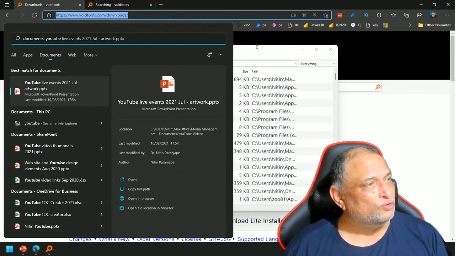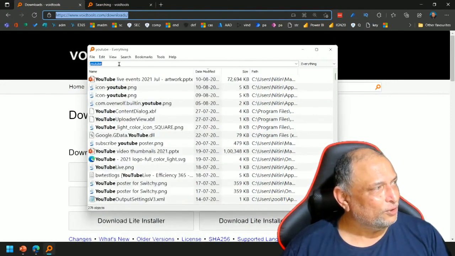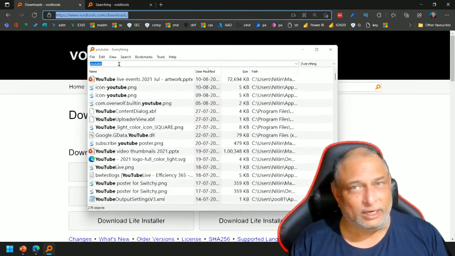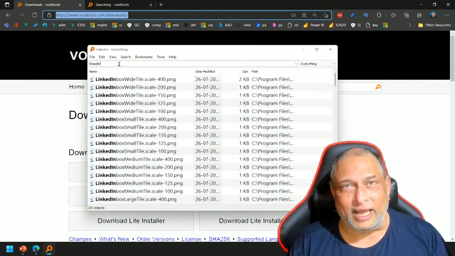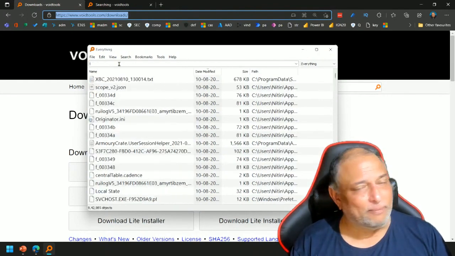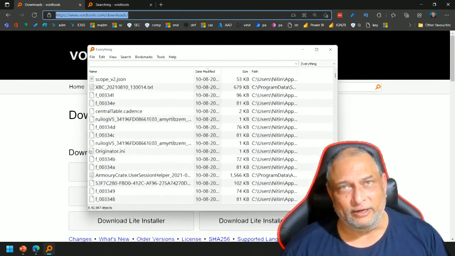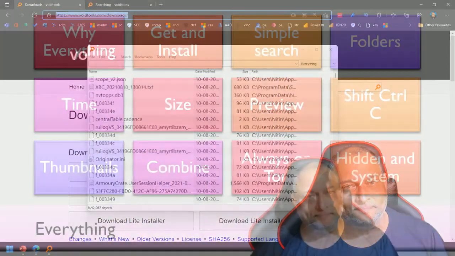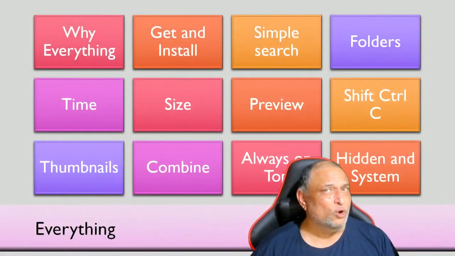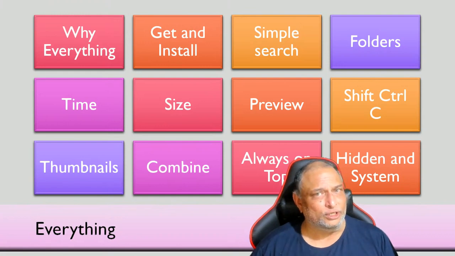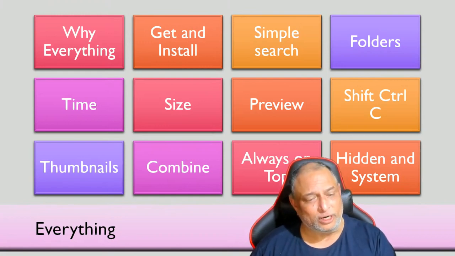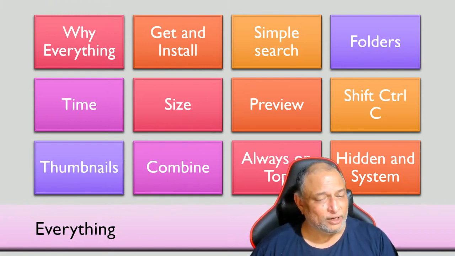Now, notice what happened here. The moment I typed YouTube, it just gave me YouTube. Let's type LinkedIn. Done. As simple as that. While I'm typing, it's working beautifully, fast, and instant. So that's so obvious that you will never go to a typical Windows search or a file explorer search for this purpose ever, because this is so much better.